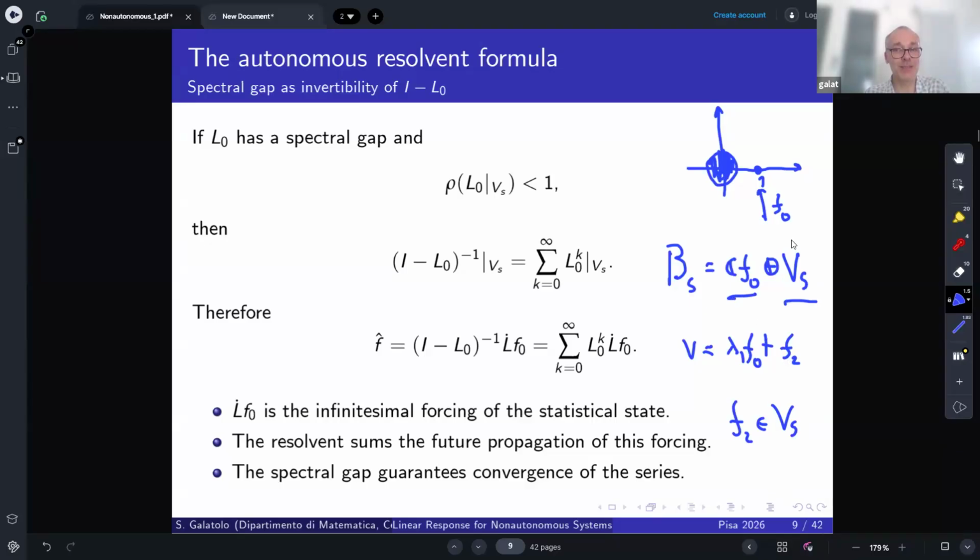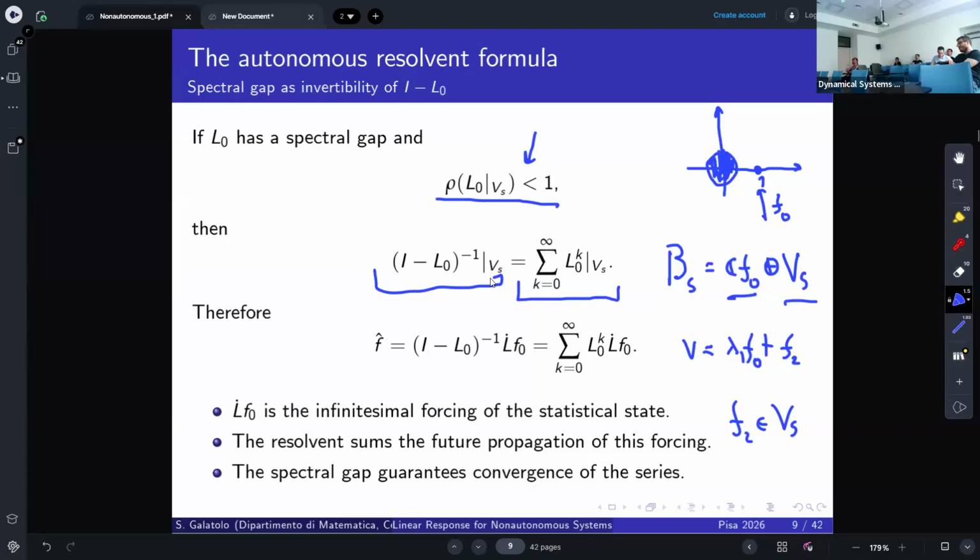But if you consider the spectral radius of the operator on the zero average space, the spectral radius will be smaller than 1. And if the spectral radius of this operator restricted to the zero average space is smaller than 1, then you can define an operator which is this Neumann series of power of L0. This will be the resolvent. Now, maybe if you never heard about this, I'm going too fast. But I suppose that more or less you have already seen something similar. I hope. But please tell me, is what I'm writing completely strange or not? Let me know.